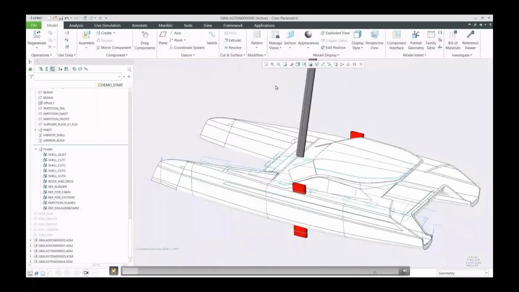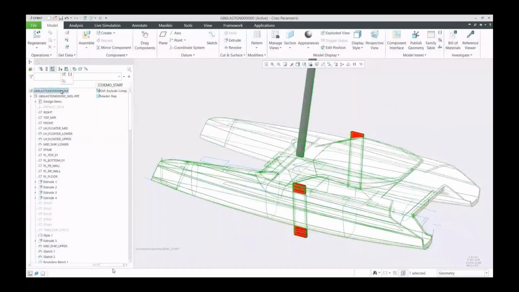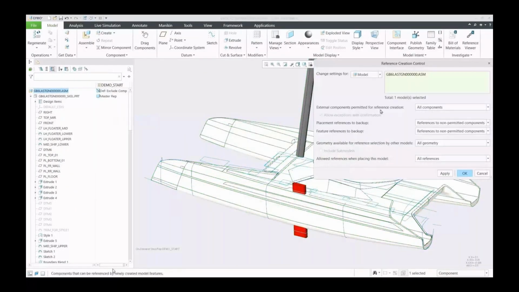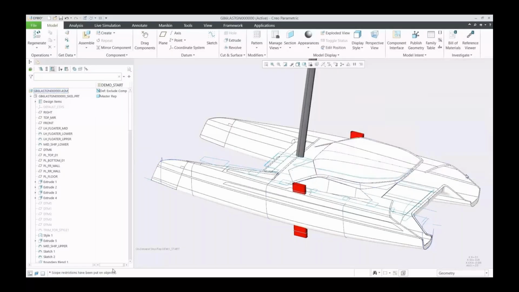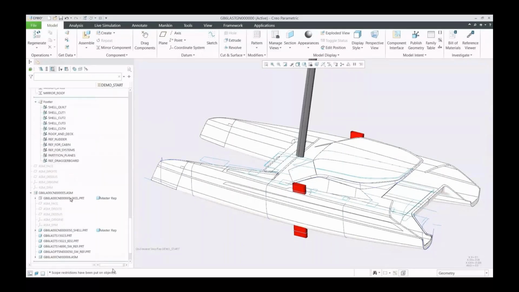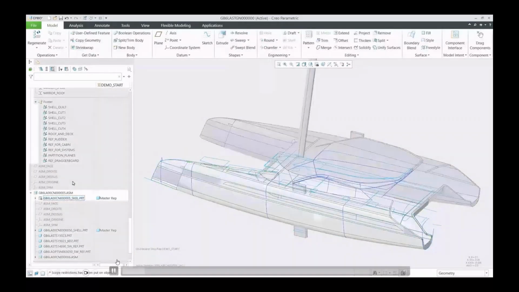Now, because this is a slightly more complex model than some, let's first of all talk about this. You can actually control what people can and can't reference. So at the moment, people could just choose published geometry for this level within the design. What I was going to talk about before, though, is sometimes it makes sense just to have one skeleton model, which sits right at the top of the model tree, and you work off that one skeleton.